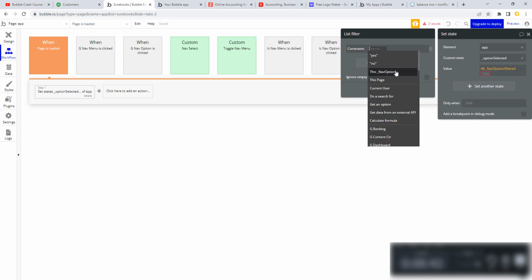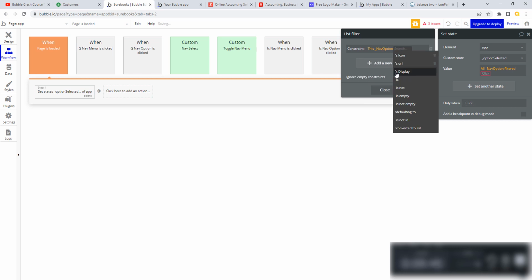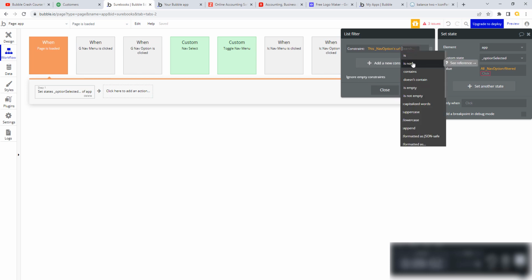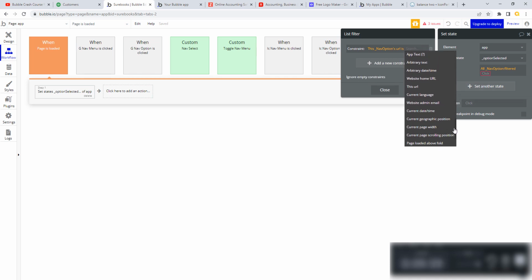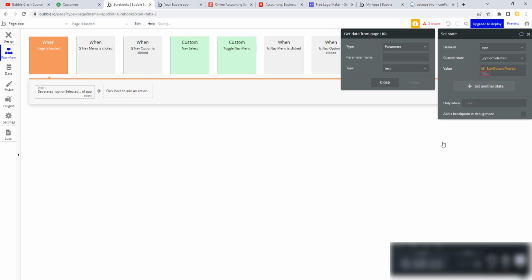So we can say this nav option, which is referring to the option that it's passing through as it's filtering, URL, is, and then what we need to do is grab the URL from the page, and Bubble gives us a very nice option, which is get data from page URL. It's not this URL, it's get data from page URL. And what we actually want is path segments as a list.